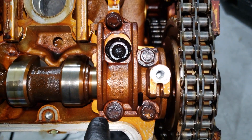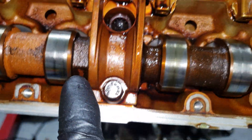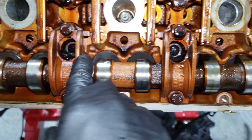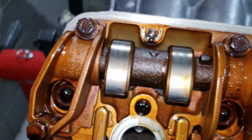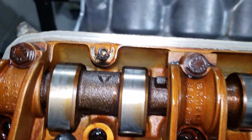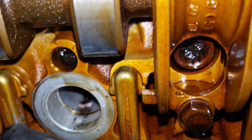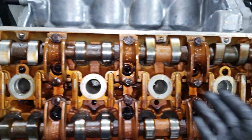You can see right here there's a number one. Mercedes numbered the position of the camshaft bearing caps and the cylinder heads. There's a one, then on this one there's a two, and there's also a two right there. They numbered each one — three, four, five for each cam, then six, seven, eight, nine, ten. They did that all throughout the engine, so you know where the bearing cap goes and which position it goes in. You can see the ten is way down in there. So you can't really get mixed up.